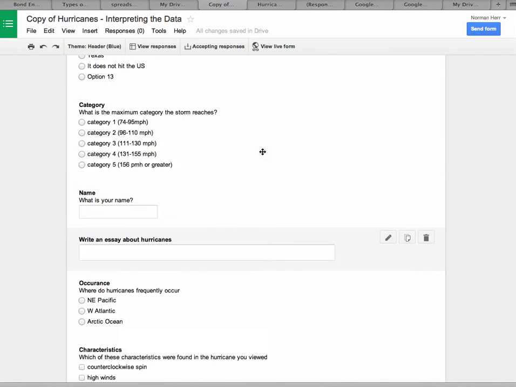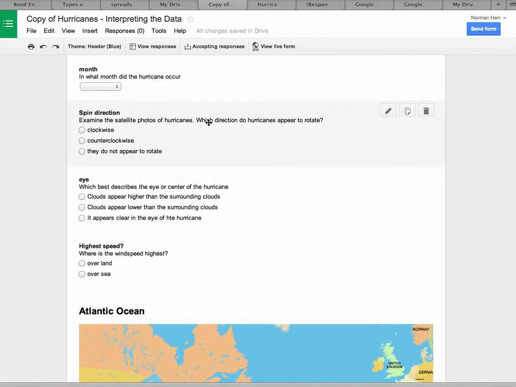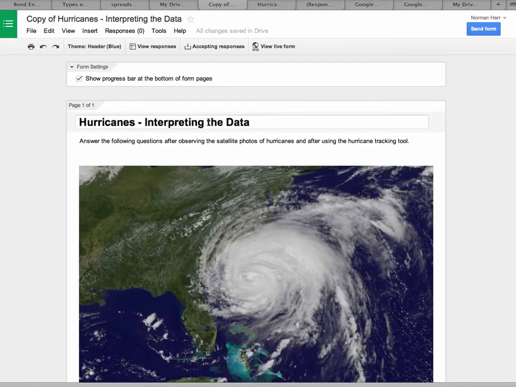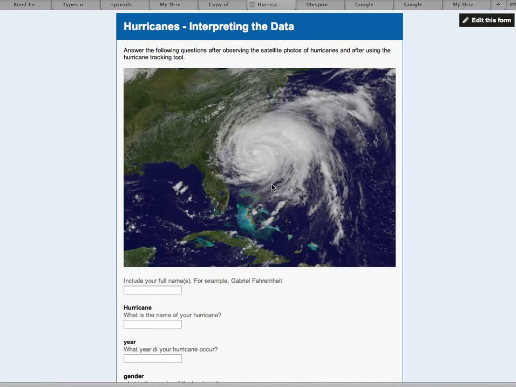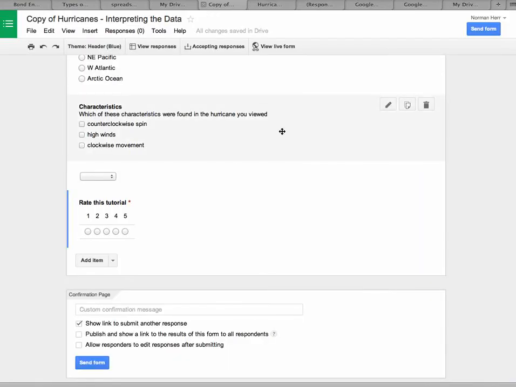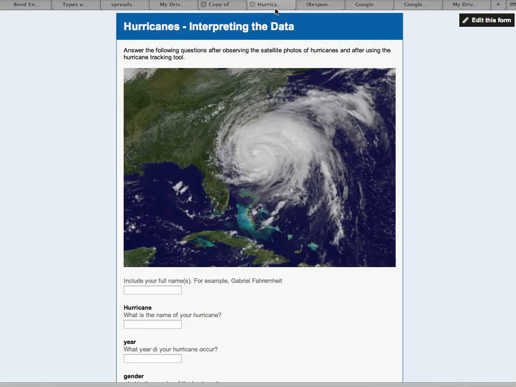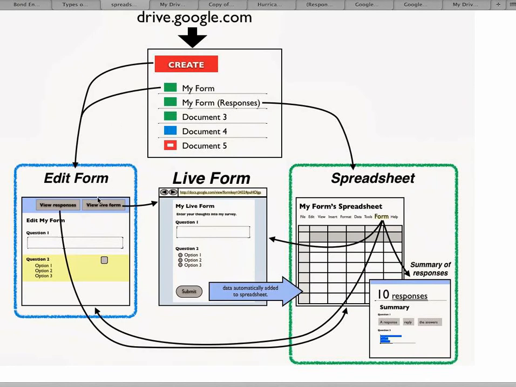So these are all issues you can deal with in forms, and the forms pump that data, well, actually it's represented in the live form, which looks like this. Again, this is the form where you edit, and this is the live form over here. So again, looking back at our original documentation, we've been working in the edit form where we're developing the actual survey or questionnaire or data entry, and then the live form is what the user is going to see.